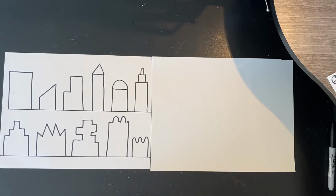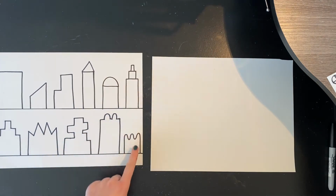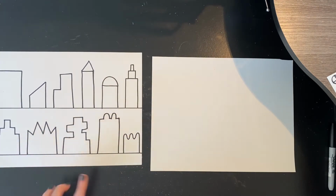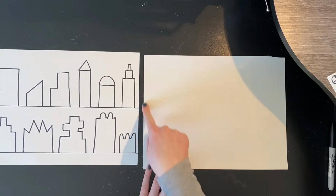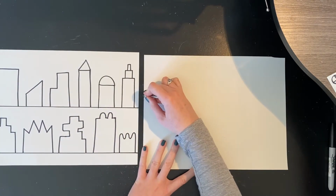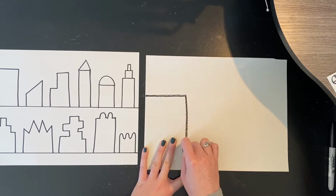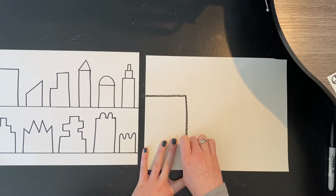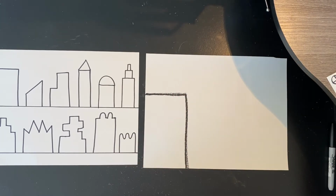When we are creating our cityscape, you can think about all the different kinds of shapes and sizes that buildings come in. I have some example shapes drawn over here. Let's start with a simple one. On your new paper, somewhere on this edge, let's make a really simple rectangle building together. If you're using crayon, you want to make sure you're taking your time to press nice and hard so you get that wax on the paper.